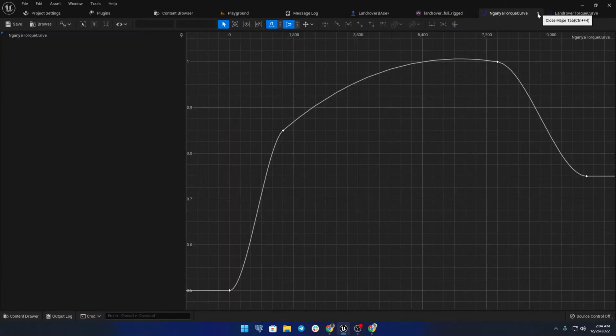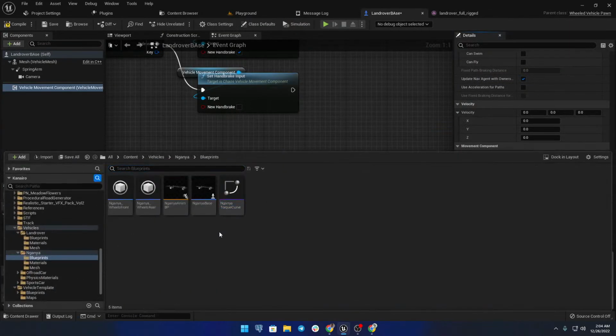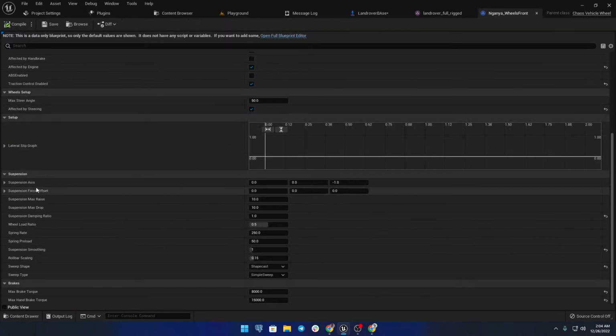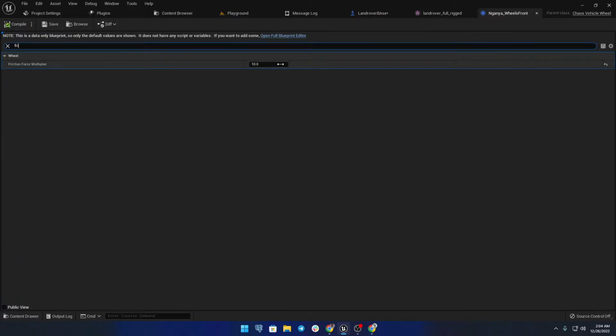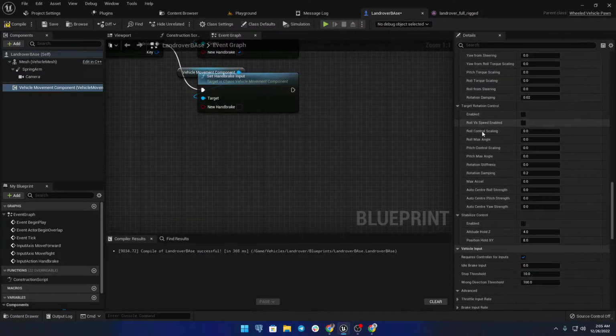And then the wheels. Let's see if I set up the frictions correctly. This one's still wrong. We need the one equal.